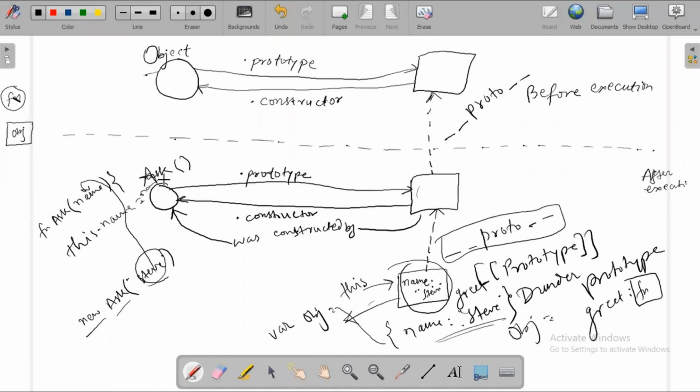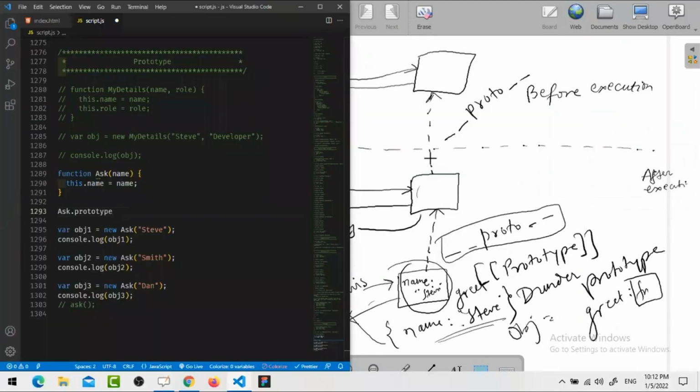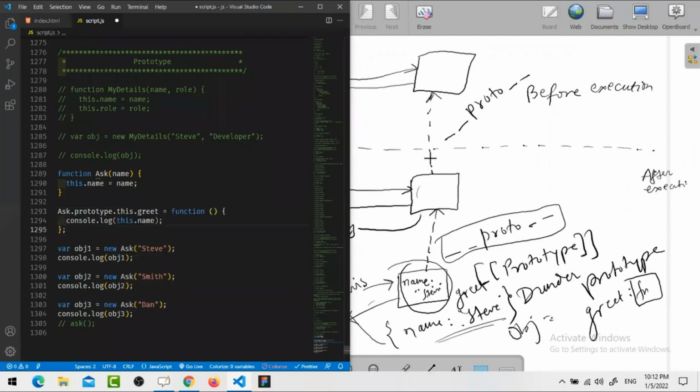Instead of adding directly in the ask function, I'm adding to its prototype, ask dot prototype. And then I'm going to write here dot greet, and then I'm writing like this. Fine. I will save this one.